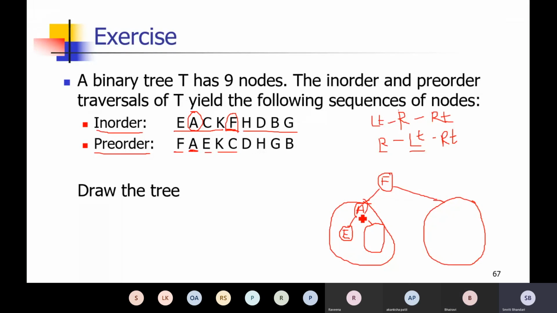So I'll have K here, and if I look at the in-order traversal sequence, towards the left I have C. This means that C belongs to the left subtree of K. So I'll have C over here. This is how we need to interpret the sequences and come up with the tree. This is really interesting, and we need to apply whatever we have learned. We need to apply logic, and it is possible for us to come up with such a tree.